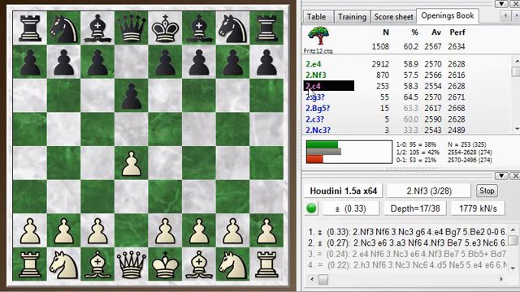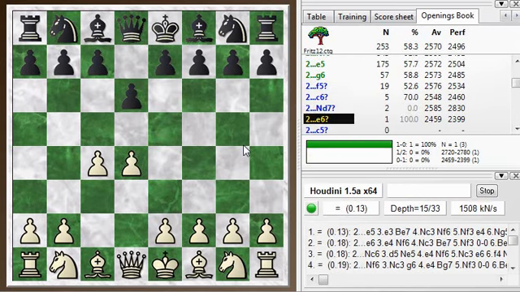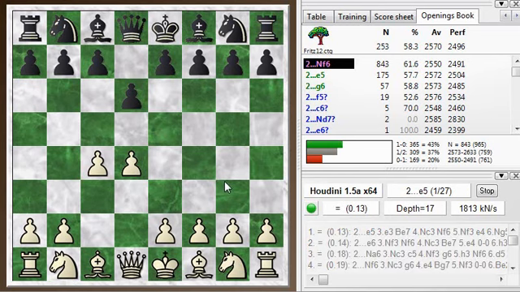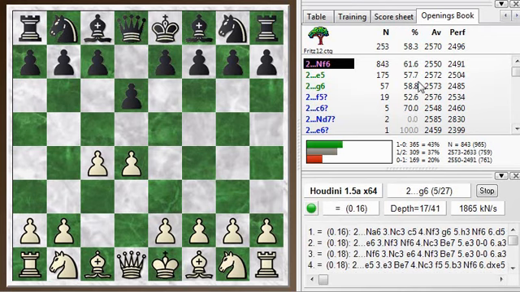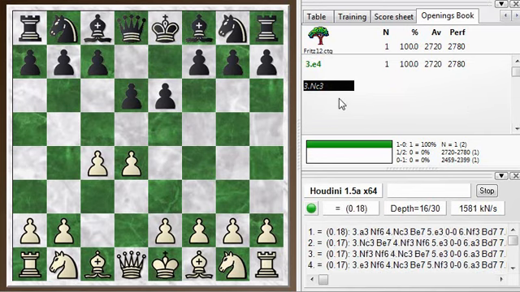Both logical moves, but c4 is a way to stay in normal queen's pawn opening territory. And if my opponent had played knight f6 or e5, we'd have a more typical kind of queen's pawn opening. But instead he played the move e6, and after I played knight c3, we're just out of the opening book altogether.